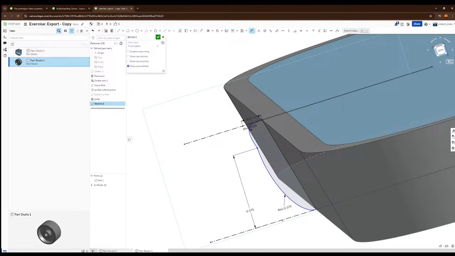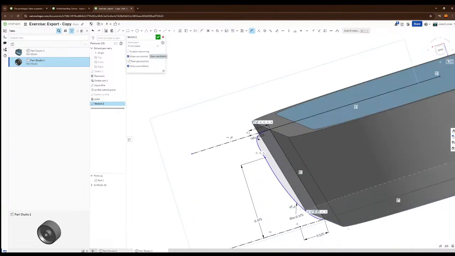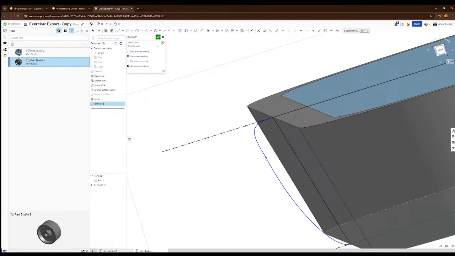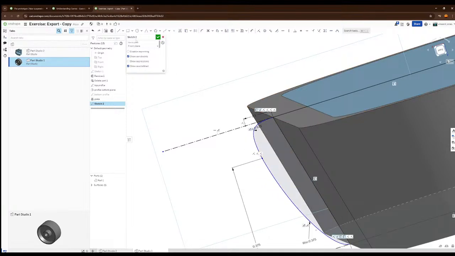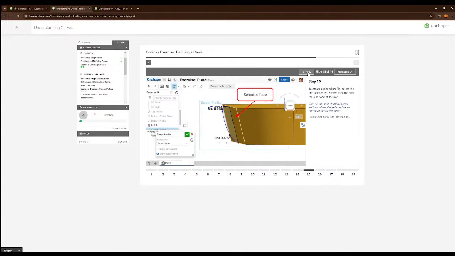That to that. 0.125. Did I miss something here?